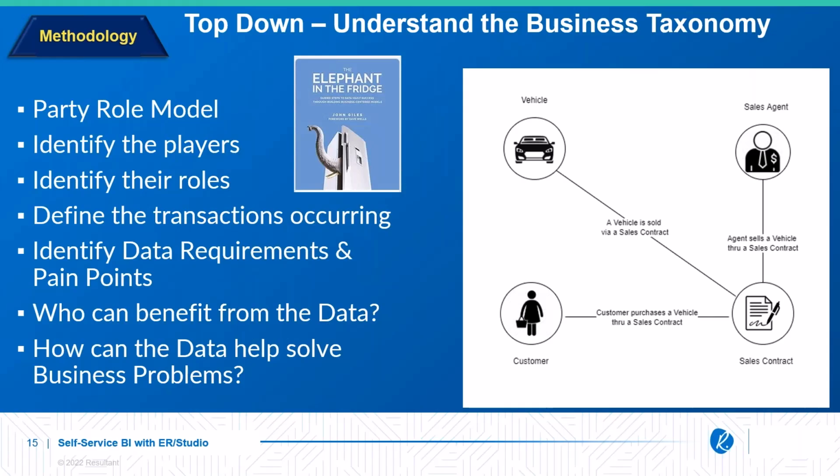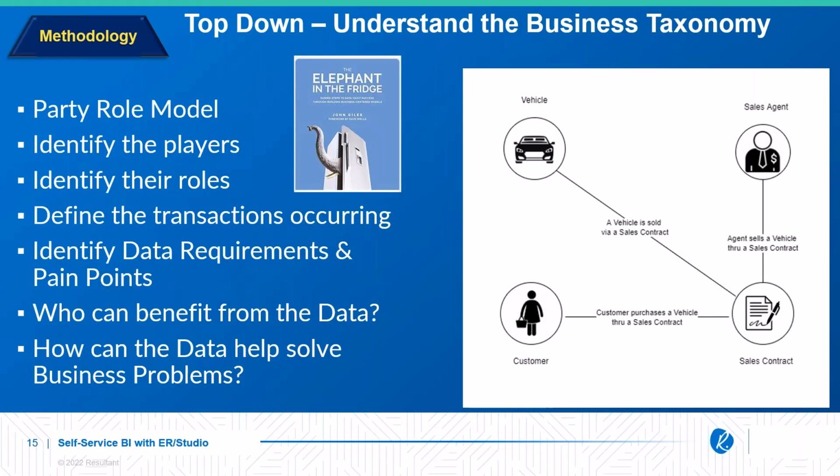And I'm going to be following a theme here. I happen to have been sitting with my daughter buying a car at the time that I came up with this idea, and I figured, well, everybody goes through buying a car, so everybody can relate to this example. So when purchasing a vehicle, you've got a customer making the purchase, you have an agent who's selling you the car, and you have a vehicle. Well, it could be an online sale, but let's just say this is in person, okay? Example. And then what brings these entities together is a sales contract, okay? So we're going to be going through that concept when I'm showing you these data model examples.